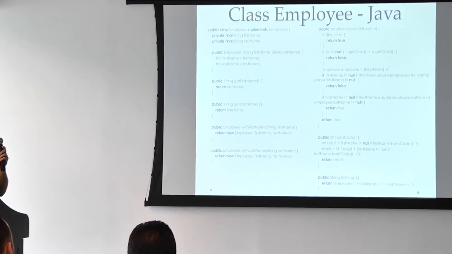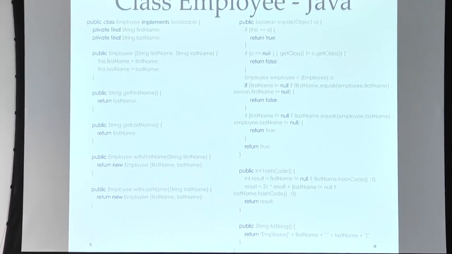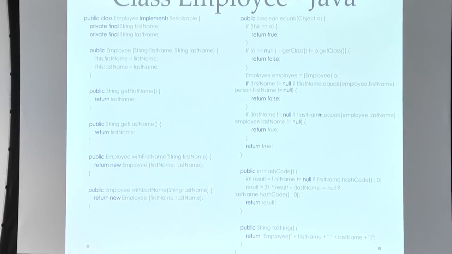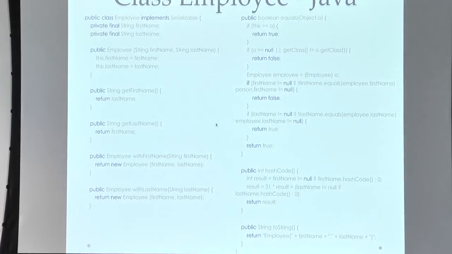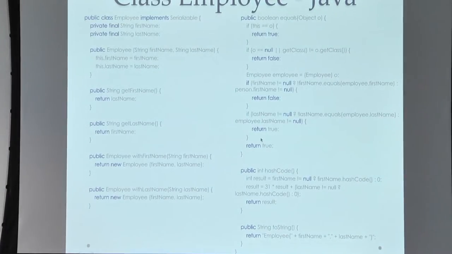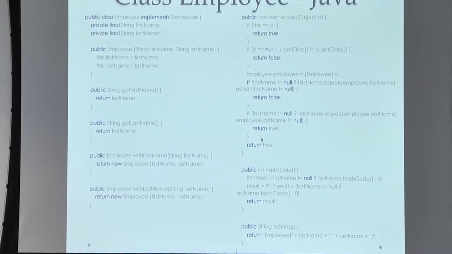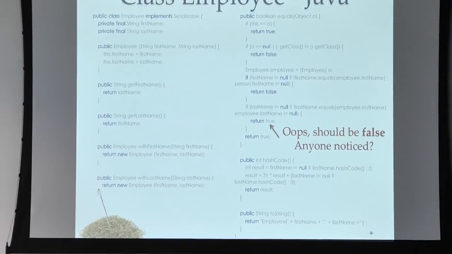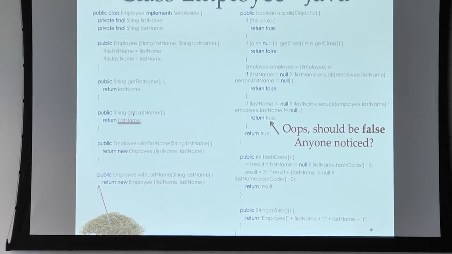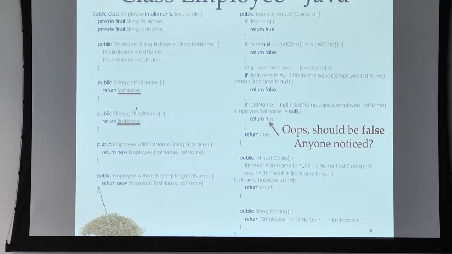So this is a class employee in Java. What we see here is a standard class with the fields and getters, setters, partial copy constructors, equals, hash code, and to string. In fact, I added a few bugs here just to make a point. And also the first name and last name are swapped. The point is that the more code you write, the higher the chances that you have some bugs there.